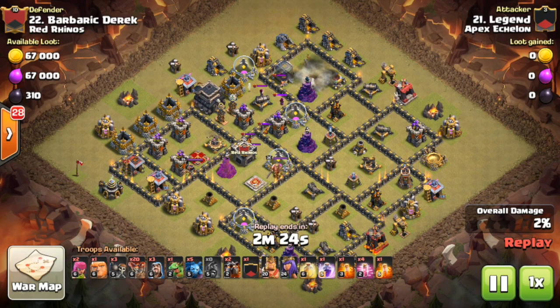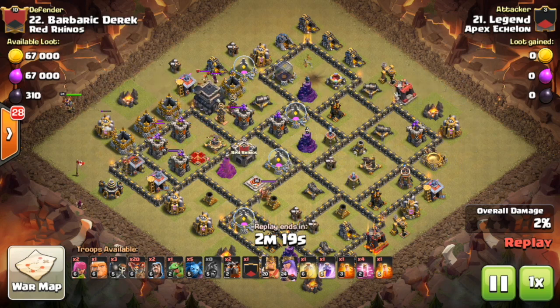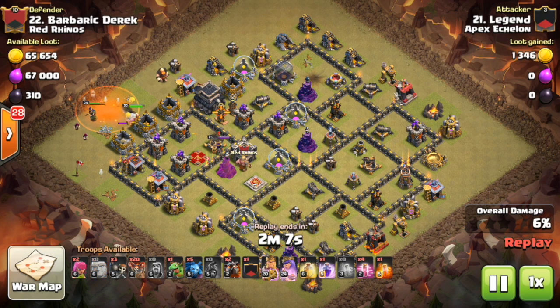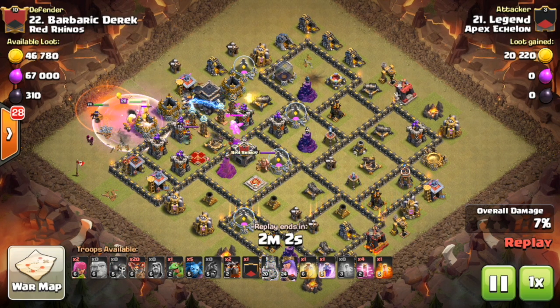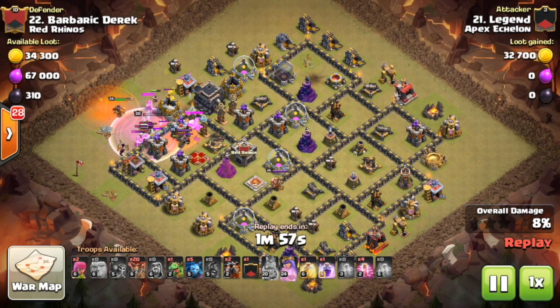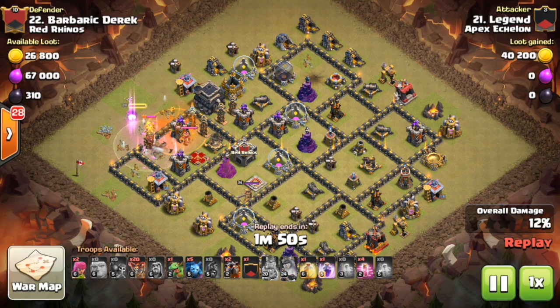All right, number 6. Clash Royale copied Clash of Clans, so that's why Clash of Clans is inherently better than Clash Royale. I mean, if a game copied another game, the game that was copied is obviously better, right? Clash Royale copied a bunch of Clash of Clans characters, just to name a few: Barbarian, Archer, Giant, Goblin, Wallbreaker is basically the Bomber, Balloon, Wizard. I could keep going on and on. They also copied defenses and all this other stuff. So if anything is better, it's Clash of Clans, because Clash of Clans existed first. Clash Royale copied the characters from Clash of Clans.